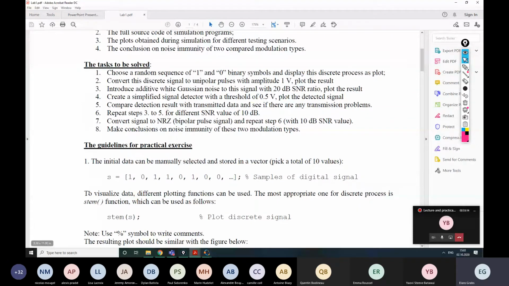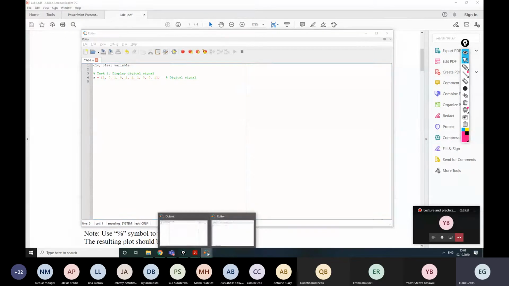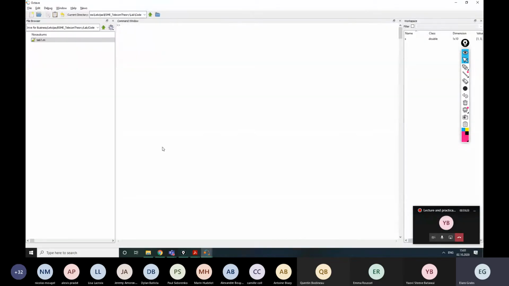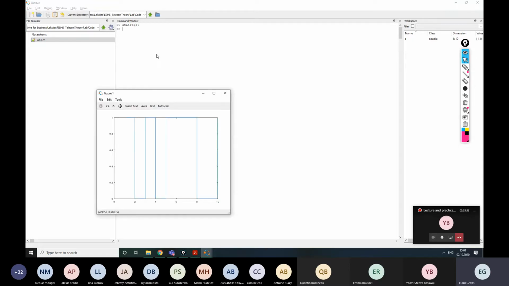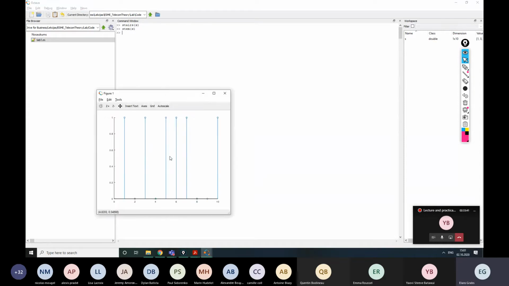So the next step is to draw a plot. In MATLAB, there are many types of plots. For example, I can use stairs, which would draw rectangular pulses between those signal points. I can use stem, which would draw the samples themselves.